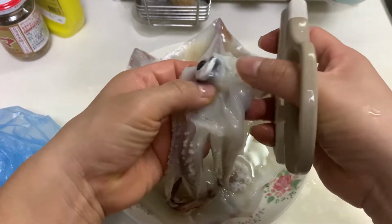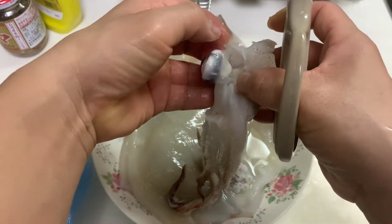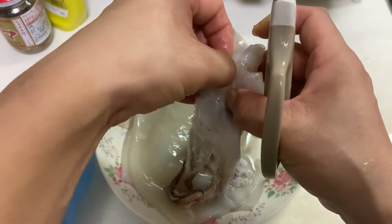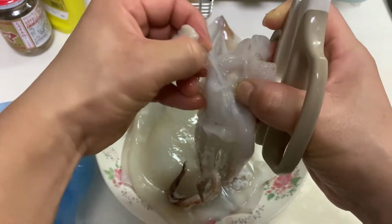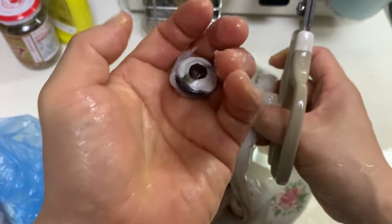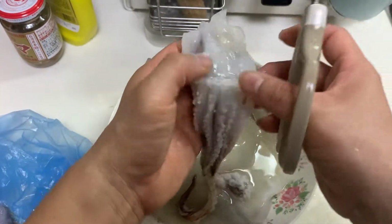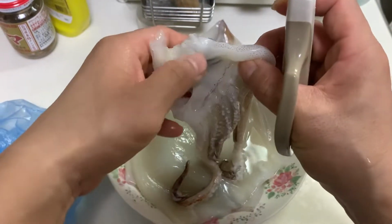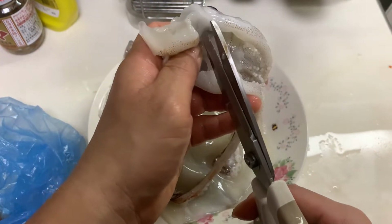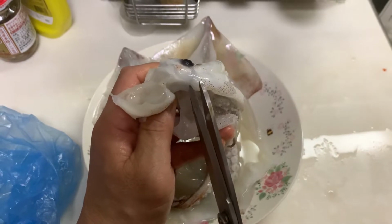And then just with your hand, gently rip the whole thing out. And also rip out the gland behind it. It's like a soft tissue there. That's not delicious at all. So throw that away. Here's an eye of an octopus, or a squid actually. It's pretty big. And likewise, the other side, just give you a little cut here. Lift up away from the eye so you don't cut the eye.